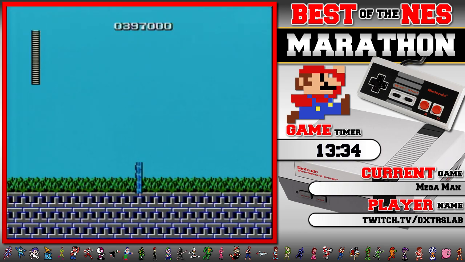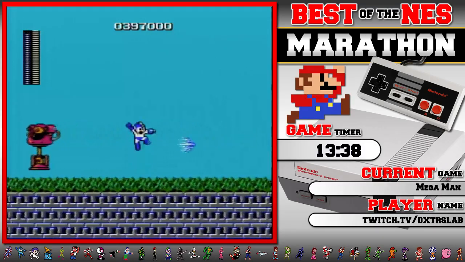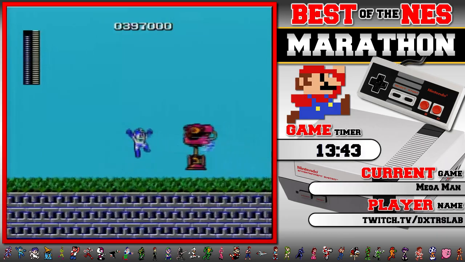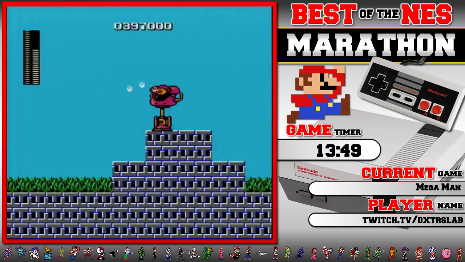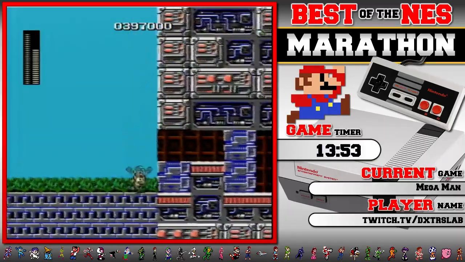Generally no one likes Gutsman. I don't know if we hate Gutsman more or Hyper Bomb more. I think if Hyper Bomb didn't do so much damage, it would be a solid contender. I blame Hyper Bomb, not Gutsman. He didn't do anything wrong. Shoutouts to Mega Man Bingo where you had to kill the Wily 2 boss with Hyper Bomb. Oh Jesus, aka impossible.